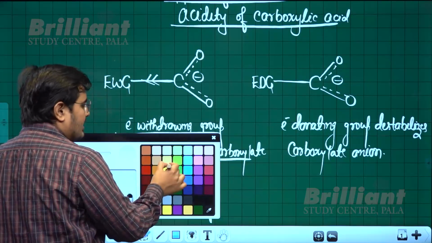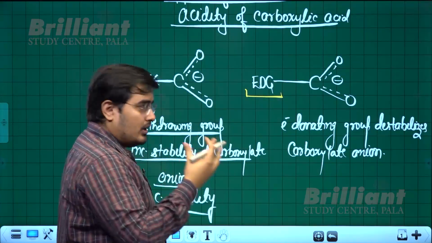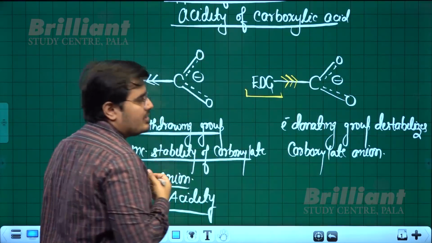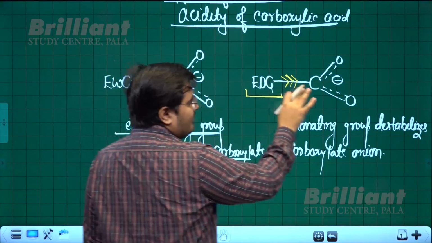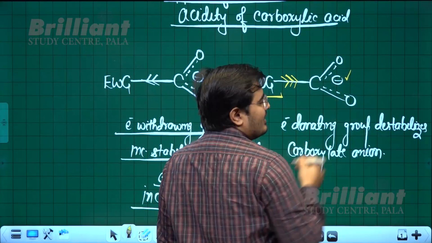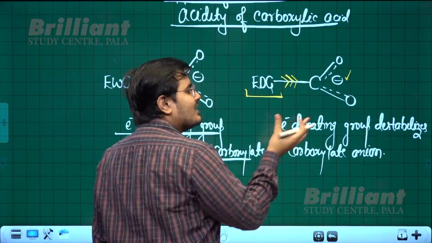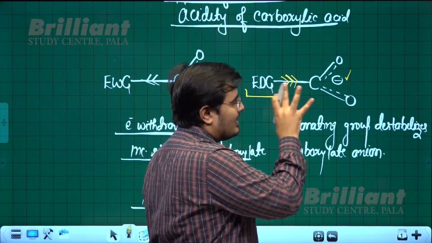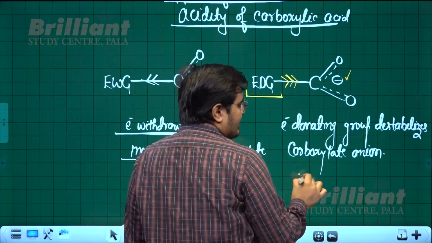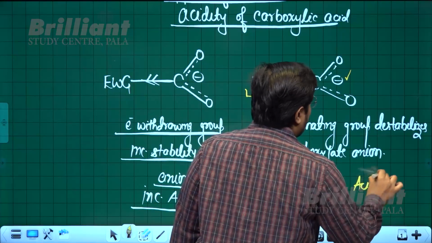Whereas on the other hand, if a substituted carboxylic acid has an electron donating group, the role of the electron donating group is to pump electron density onto the substrate to which it is attached. Since it is releasing electron density and the anion already has electron density, there will be a net increase of electron density, as a consequence of which the anion stability will decrease. Since the conjugate base becomes less stable, in this case the acidity will decrease. So it decreases acidity.